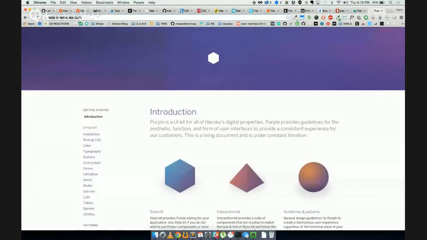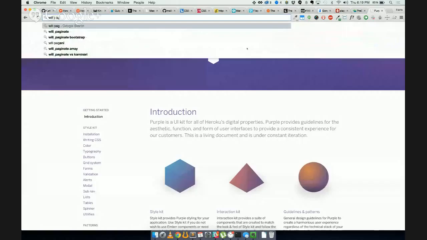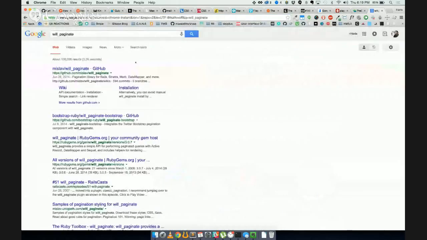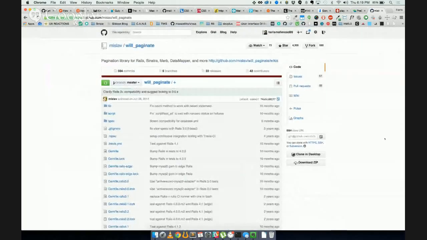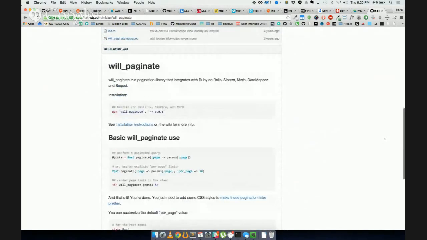Well, there are a few other gems. Will paginate, an extremely easy gem to use if you want to start working on paging things. You know, working on your blog, you've got 300 blog posts, you don't want to show them all on the index page, you want to page your stuff. Will paginate is extremely simple to use, and gets paging working within like 10 minutes. Highly recommend this if you plan on going a little bit bananas.